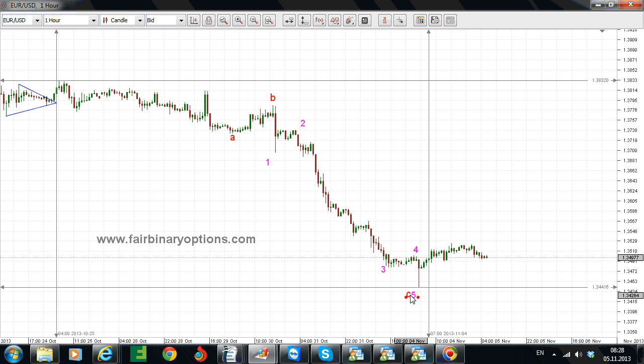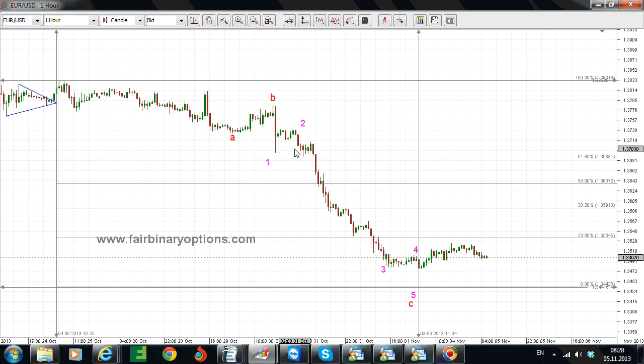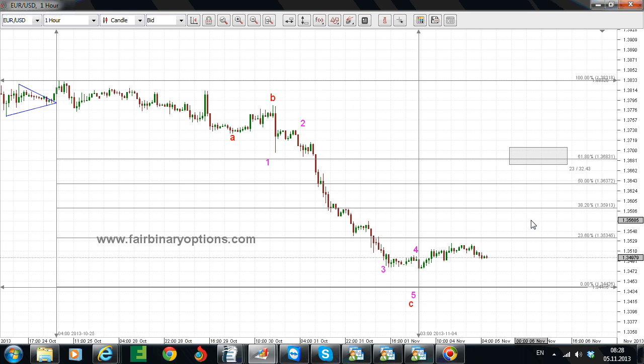Now if this ABC to the downside that ended here is a zigzag, a three-wave move, then we have different possibilities for this correction. First of all, if you take a Fibonacci retracement from the highs to the lows here, because this is a three-wave move, you might consider that we have a possible flat to the upside. And the condition for a flat is that the B wave should retrace more than 61.8%. Now, the 61.8% retracement comes pretty big, almost 137. I don't know if price will retrace to 137.